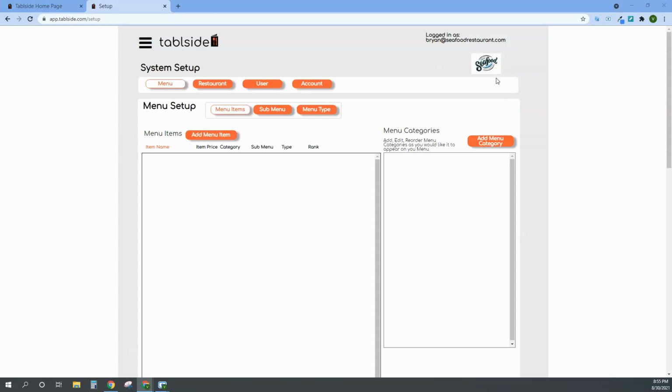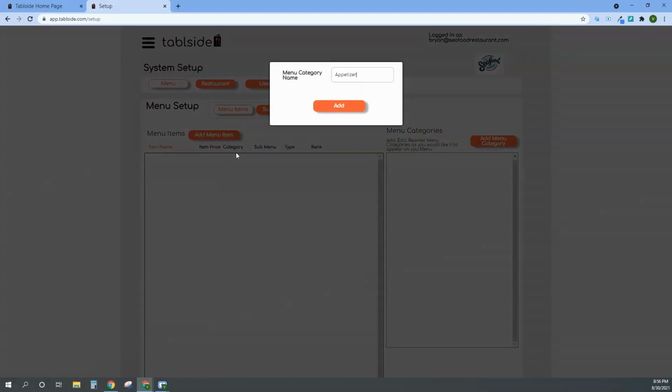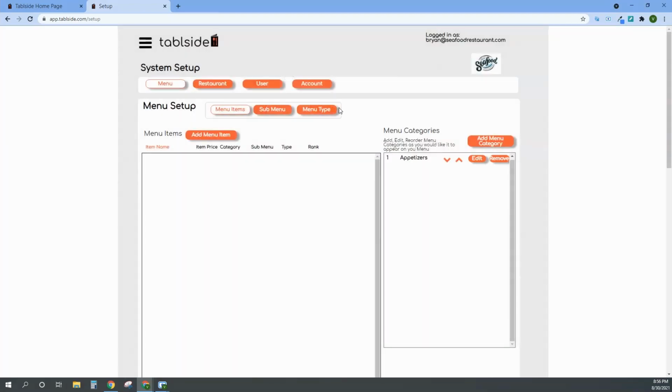Since we're building a seafood restaurant menu, we're going to start with appetizers. Now the way categories work is we're going to link menu items to these specific categories. So as a restaurant customer, when I click on appetizers, only the appetizer menu items will show up.